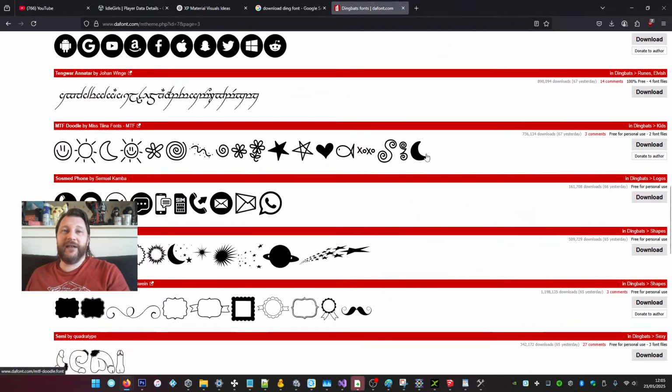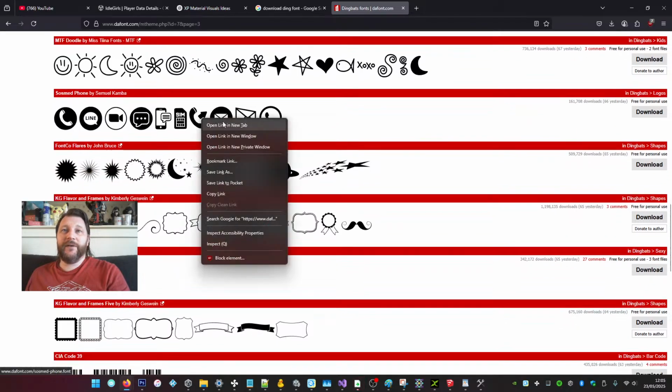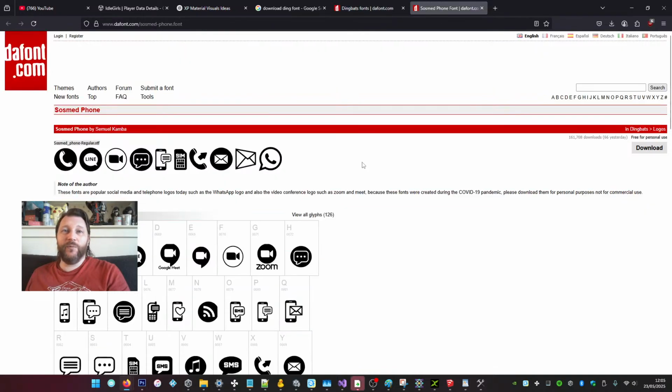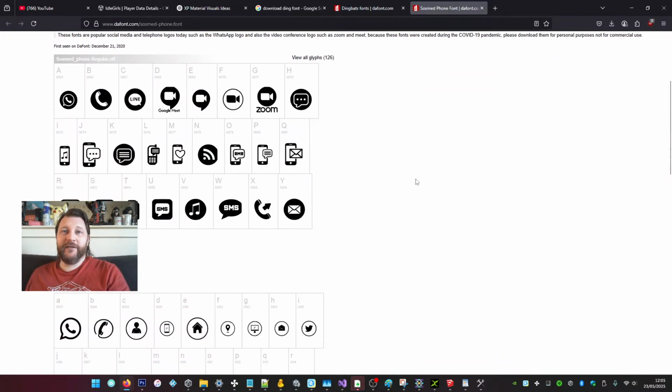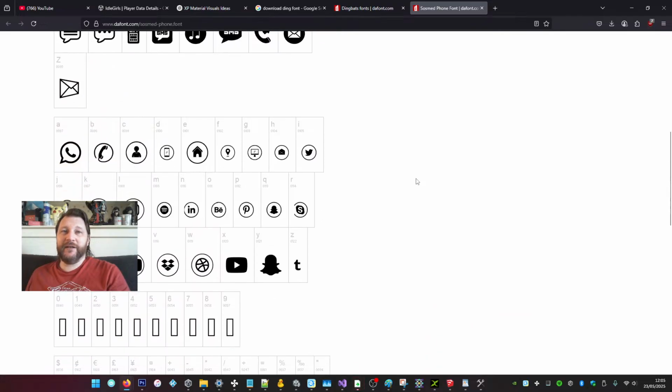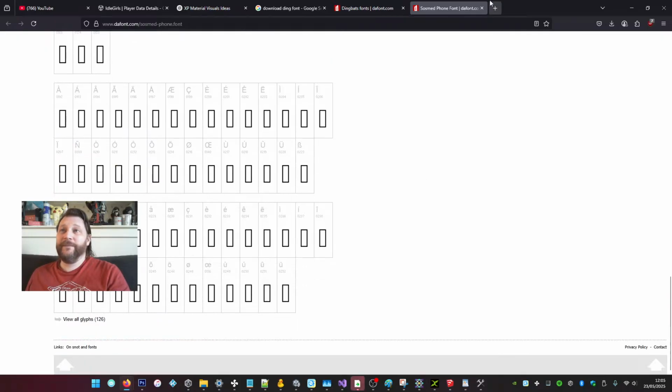How are we not seeing any bells? I don't understand. A phone Wingdings or whatever the fuck that is. It's got to have a bell on it, right? It's got to. It's literally the universal symbol for notification. Nope, no bell.